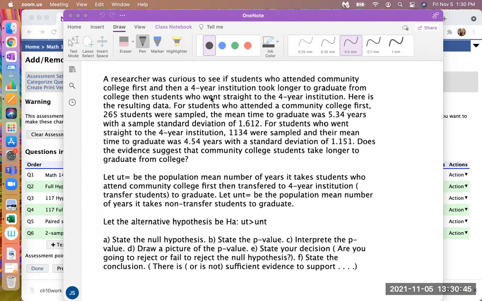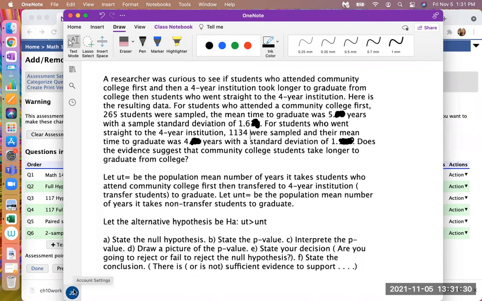And so I'm going to do sort of a similar problem. I'm just going to change some of the numbers a little bit from this particular problem. So I'll just say 5 years, and I'll say this is 4 years, just to make everything easier for me too. I'll say this is 1 year, the standard deviation here is 1. And I'll say the standard deviation here, I'll just say 1.6. And then I'll say 2. I'll leave everything else the same. Okay.